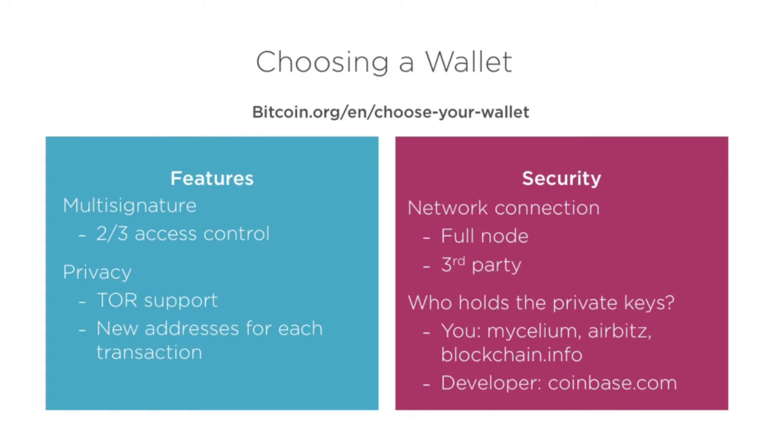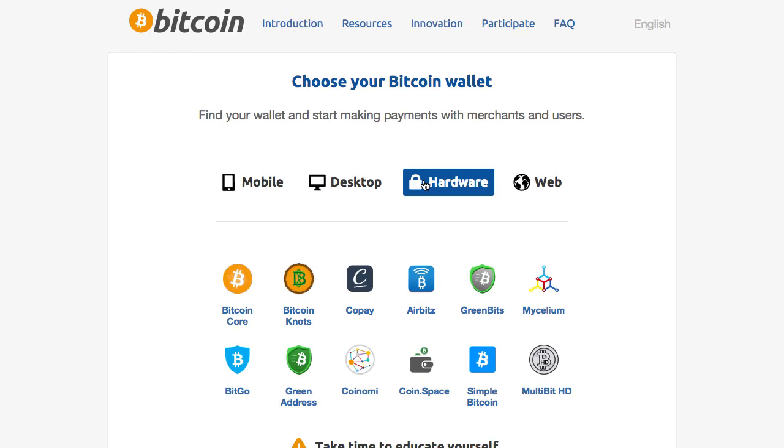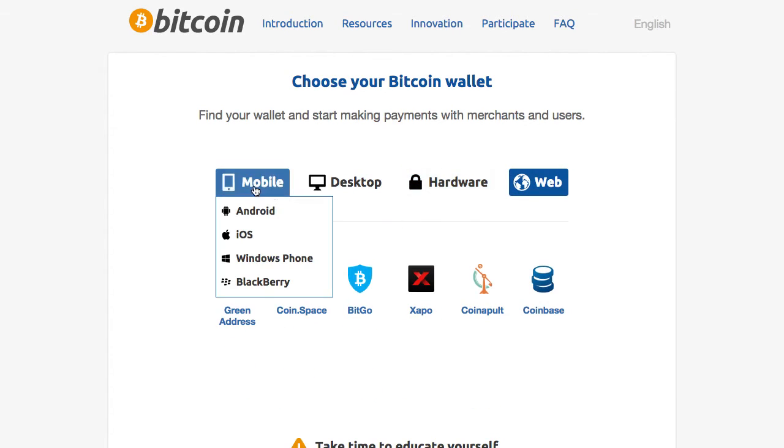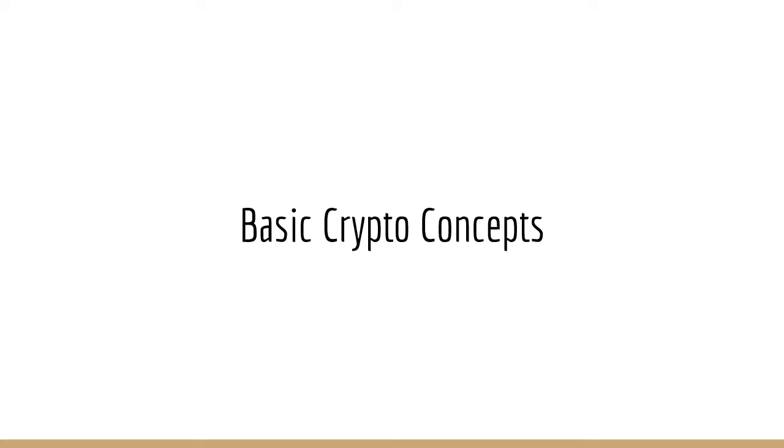And so these are some of the things you should consider when choosing a wallet. If you go to bitcoin.org, they have a great page with a lot of information on the most popular wallets, at least. I personally recommend Copay and Mycelium; I really like them. So that's my advice. I talked a little bit about wallets, what they are, and why they're used. Philip will now go into more about how they work.